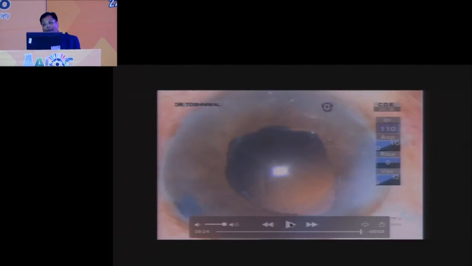So finally, anterior chamber depth is very, very important to judge during the surgery. Even in a shallow anterior chamber, as I have just shown, many times you will feel that it is associated with a shallow bag also. So you cannot play casually, and these are very important factors. Although we have beautiful machines and everything, finally anatomy and concepts are very important for a better outcome. Thank you, sir.